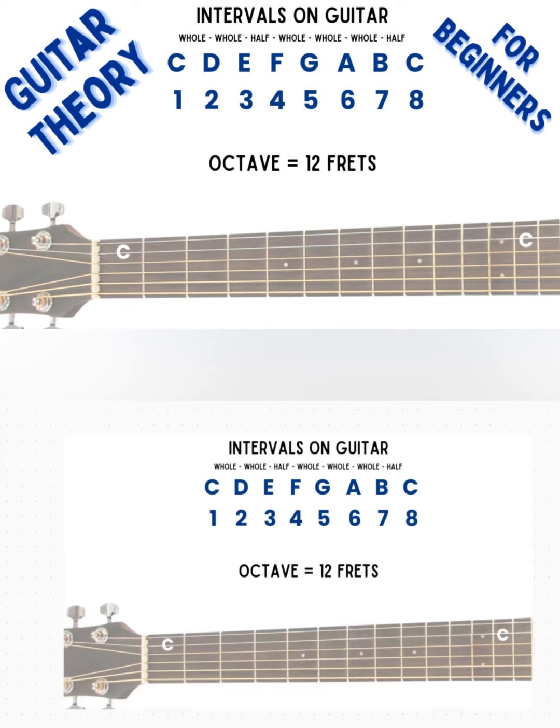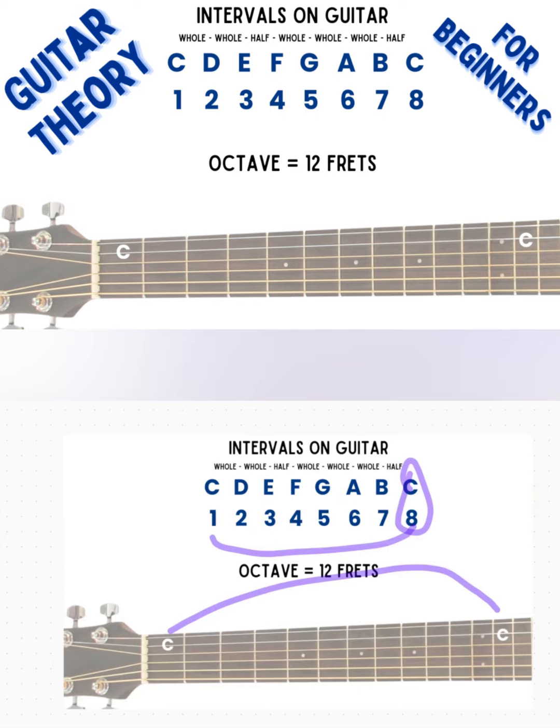So one octave is from the first note in the scale to the eighth note, which is the repetition of the first note, right? It starts again. So an octave is from C to C. So it takes eight notes, the eight notes of the major scale, but it covers on the guitar 12 frets. So from C to C. And that's because there's whole, whole, half, whole, whole, whole, half, this formula up here for the major scale.